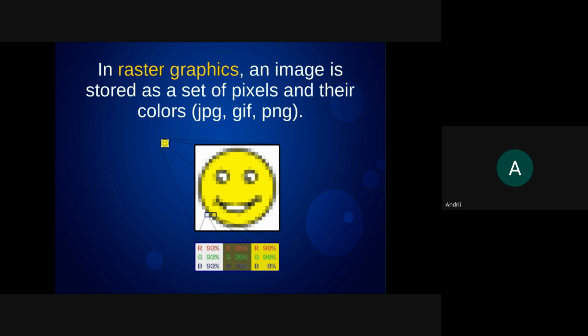And so you can see the white color, it's almost white, it's RGB, and all three lights are 93% brightness. Then we have gray color, and then we have a yellow color. And as you can see, yellow color is red and green 90% and blue 0%. And our eye, the human eye, can perceive different colors depending on the brightness of these three lights.